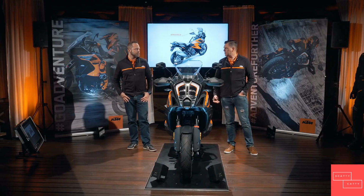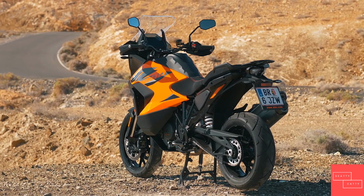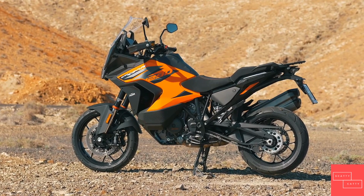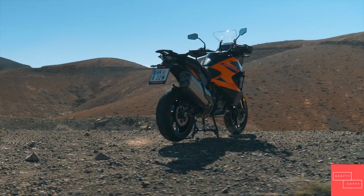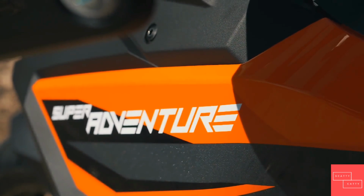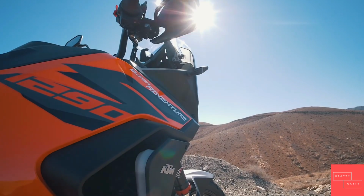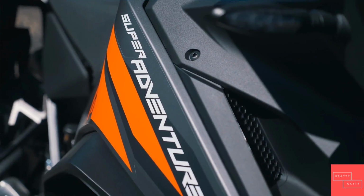I mean, Adrian, you spoke about the tank already, so that adds to the bodywork of this motorcycle being a 3-cell tank. And as we said, a lot of learnings from our mid-size adventure bikes and obviously from our Dakar rally bikes as well. But something that's really cool, and that's actually filtered down from the Beast 3.0 from the Super Duke, is that we've optimized the thickness of the plastics. It's another crazy science. Because you can simulate so much, you can actually calculate where the plastic has to be strong and where it does not matter so much how strong it is. So we could optimize the thickness of the plastic and this way reduce the weight of all the plastic parts that are on the bike.